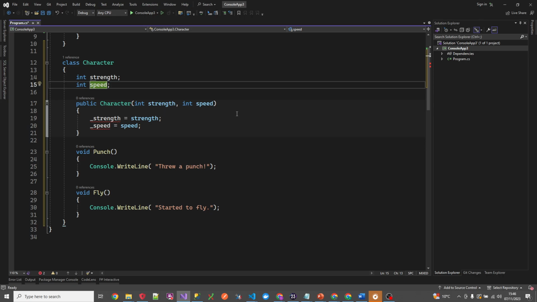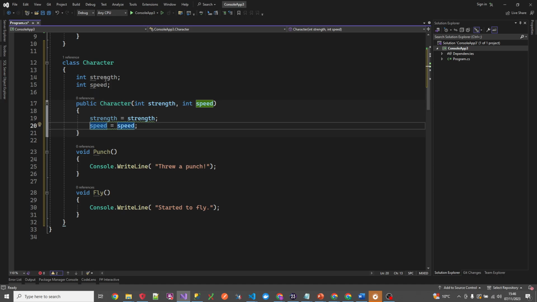Okay, and that way I can obviously show you the this keyword in action, although it can be used with the way they're named currently. Okay, but I want to show you this way for a specific reason. So if we delete that so that it matches up there, you can see that we're getting a specific error here saying assignment made to the same variable.